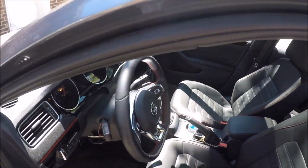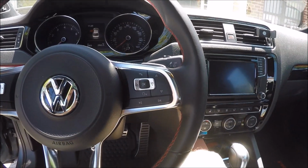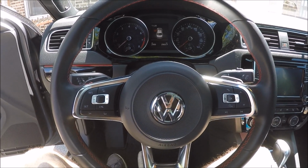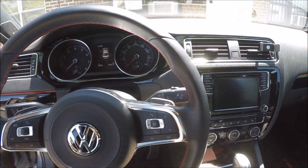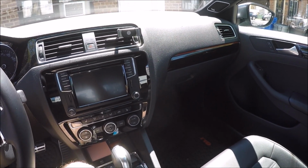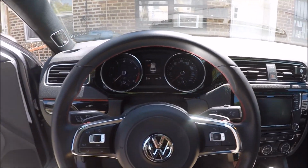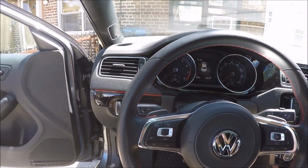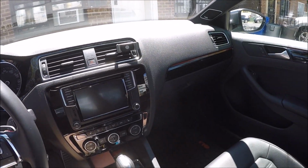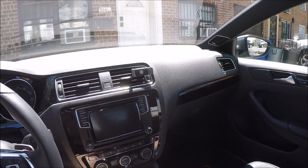The difference between this and what I had before this, I had a 2015 Infiniti Q40, which if you know, it's actually a very fast vehicle in terms of horsepower, in terms of speed, and in terms of sportiness. But this car, compared to that, distinguishes itself as a lighter counterpart.